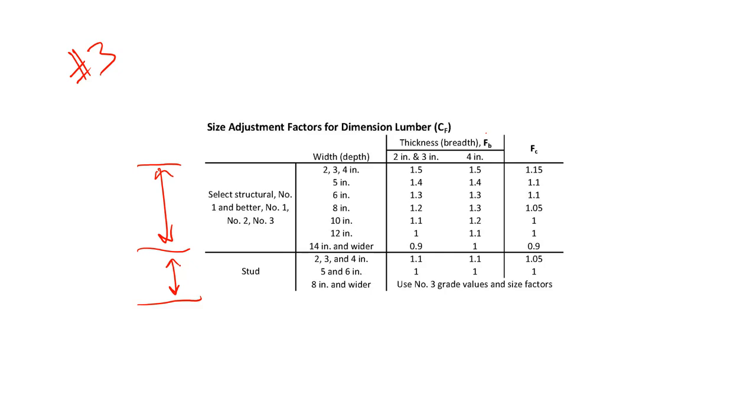All right, so the next element that we would want to be able to do is figure out how to pull a value off of this. So let's first off deal with bending stress. So this intersection right here for bending stress. If I'm dealing with a 2x, a 3x, or a 4x, note that this table is specific to the dimension lumber. I failed to mention that. If we have something that's a beam or stringer or a posts and timber, we'd actually have to go with another table. So we'll just give you one table to deal with. Make this adjustment only for dimension lumber. That's where it matters the most.